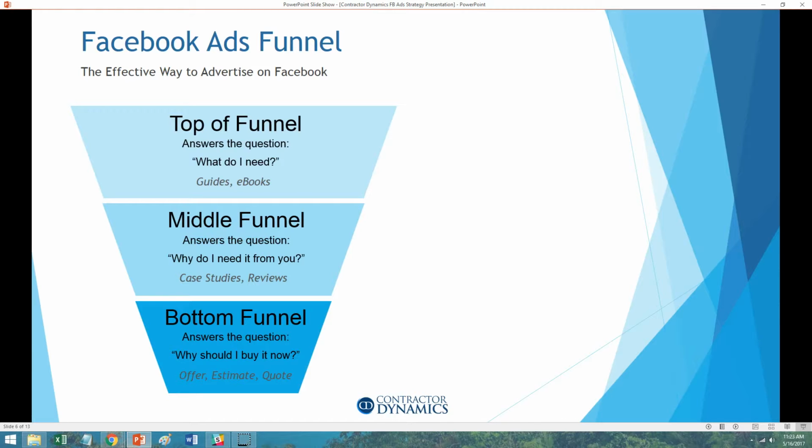But if we really want to make Facebook ads effective, we have to make sure that we're serving ads only to the people who have demonstrated a behavior that they're interested in our services. We can target them much more easily. We can serve ads to specific people who have visited our website, even if we don't have their contact information. And we can make sure that we're only serving ads to the right people. You might get fewer ads this way. You might get fewer leads this way. Chances are you'll actually get more because you're doing this as a campaign and not just throwing ads out there. But you're definitely going to get better, higher quality leads.